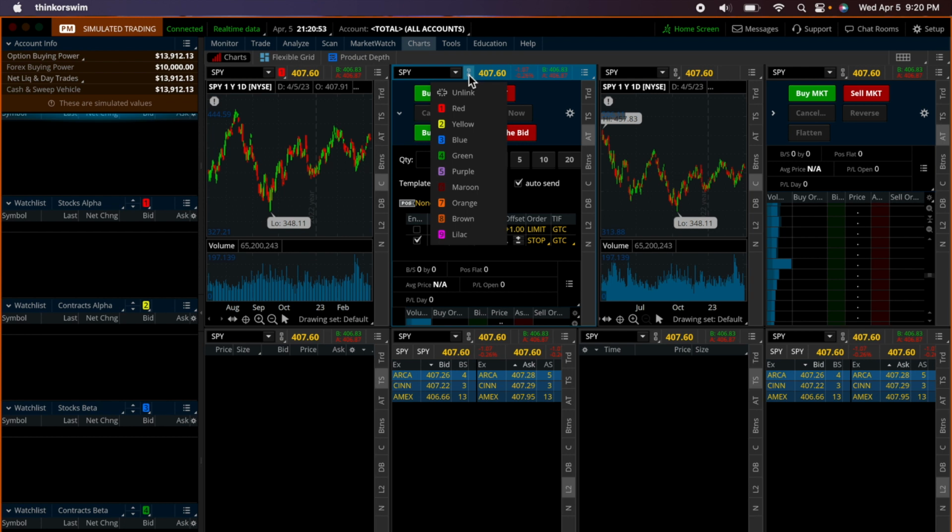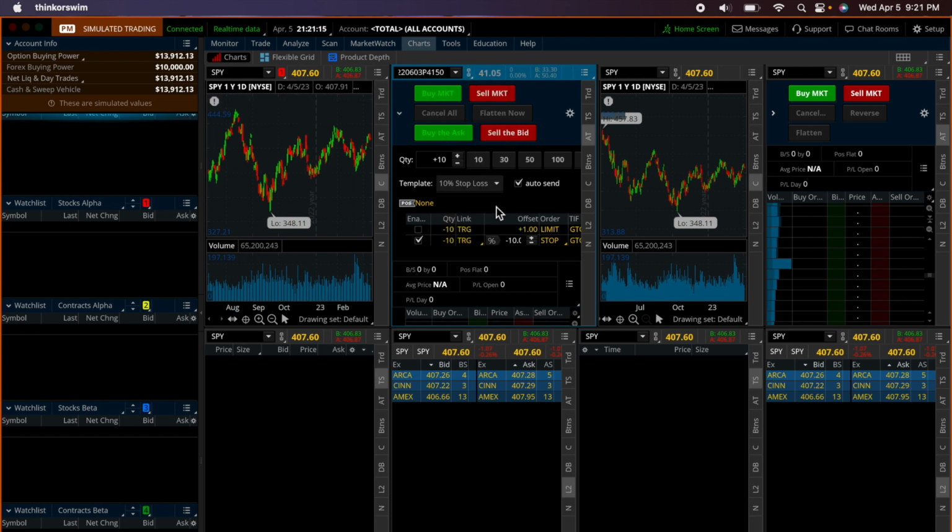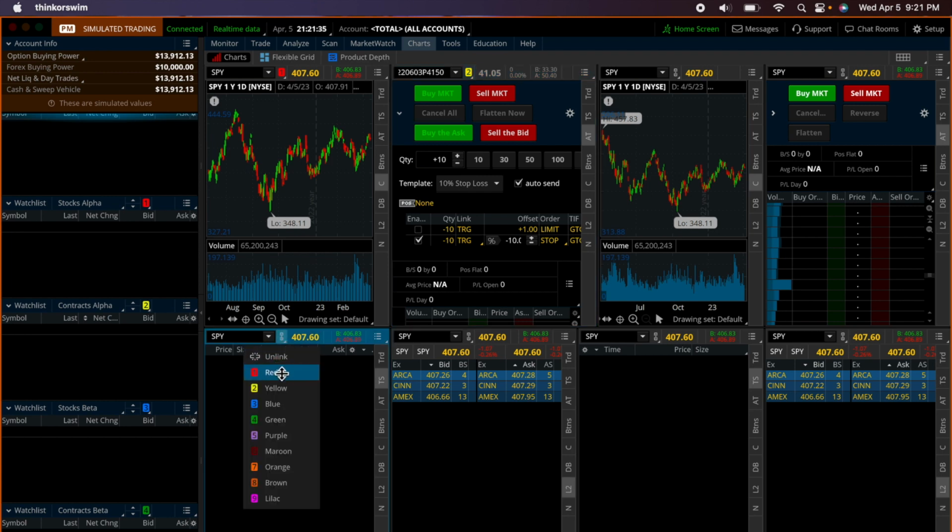So we're going to go through these. We're going to go over which colors to code these to. Your first chart over here on the left, top left, that's going to be red 1. Your second chart, which is your active trader, is going to be yellow 2. And then the remaining 2 on this side are going to also be red 1. That's going to all correspond with the stock that you're trading.